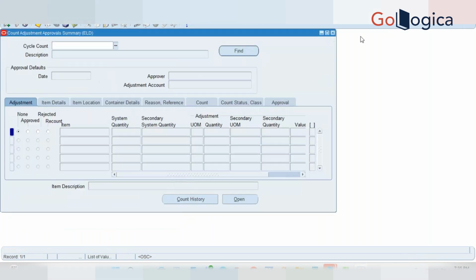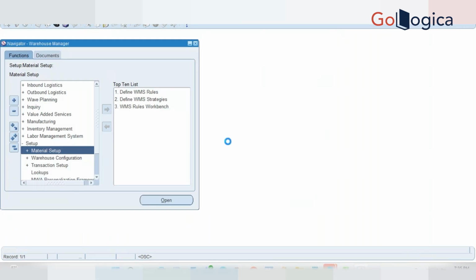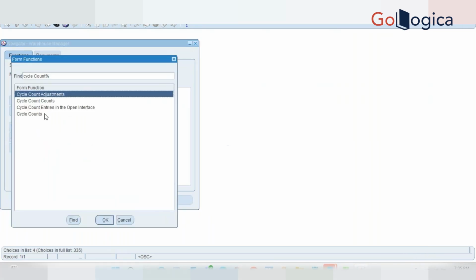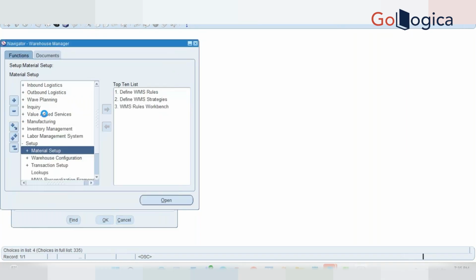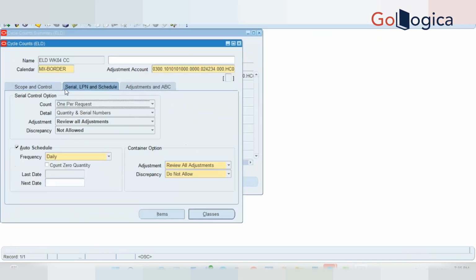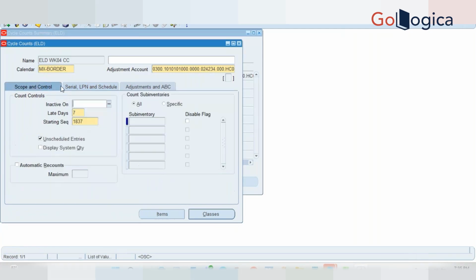Adjustments. This did not come actually. Some setup is missing here.